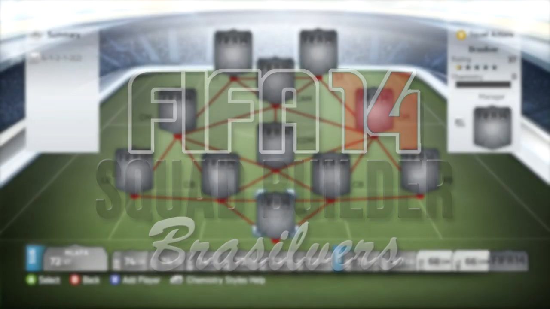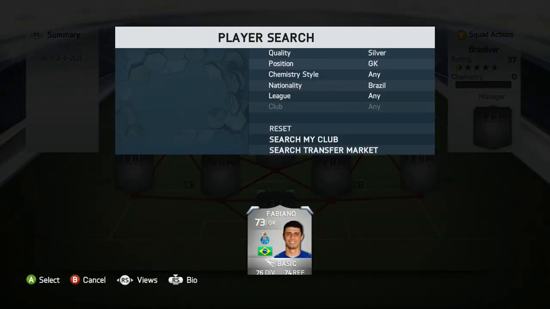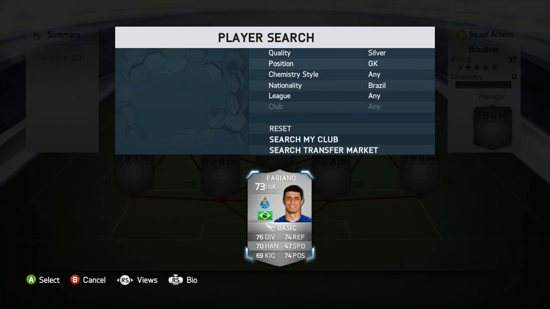Right, getting into this squad then, guys. We have gone with a 4-1-2-1-2 with centre mids instead of left mid and right mid. And let's talk about the goalkeeper and the defence.